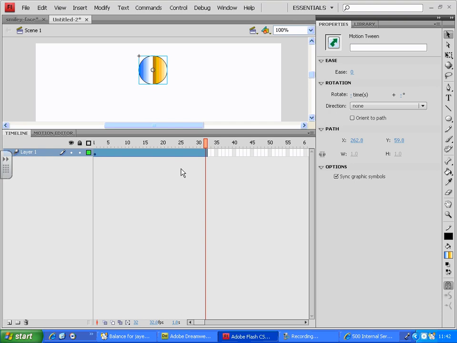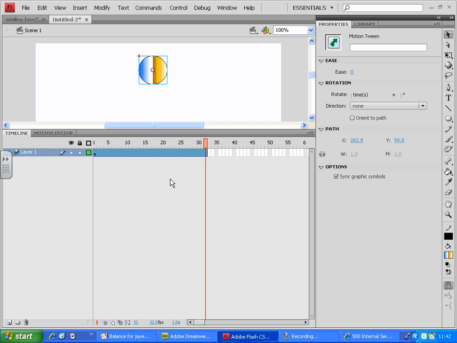Now it doesn't jump to 32 on its own, but because your FPS is 32 frames per second, that's why by default it gives you a 1 second animation, meaning in the timeline it uses 32 frames.